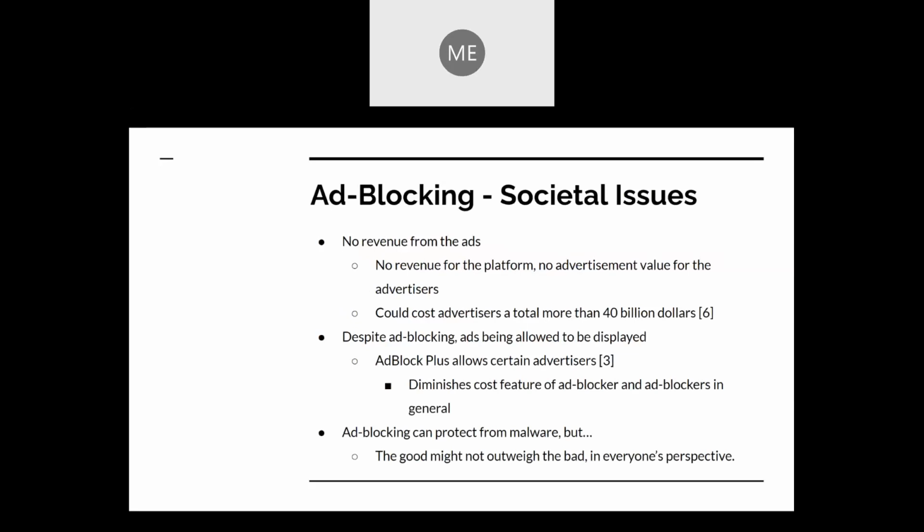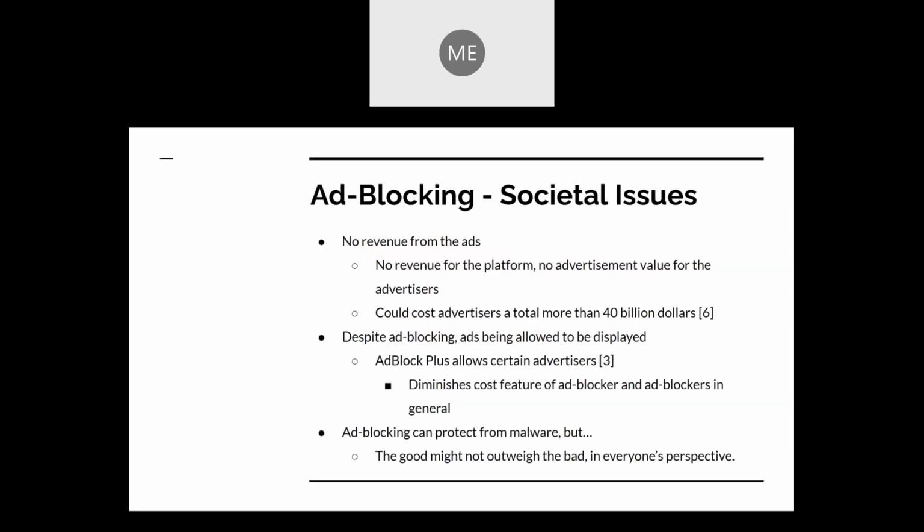Another issue that ad blocking brings is that some ad blockers are controversial on what they block and don't block. Some ad blockers require payment to fully function, and, for example, AdBlock Plus is being paid by companies to show ads. So even if you wanted to ad block, there's not a clear certainty based on this example that you'll have your ads blocked.